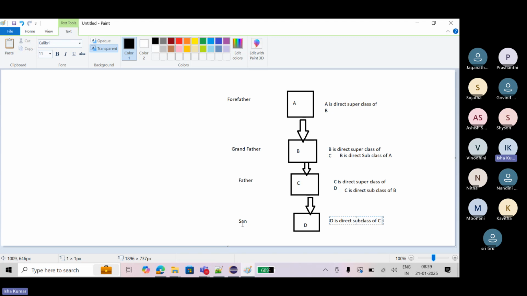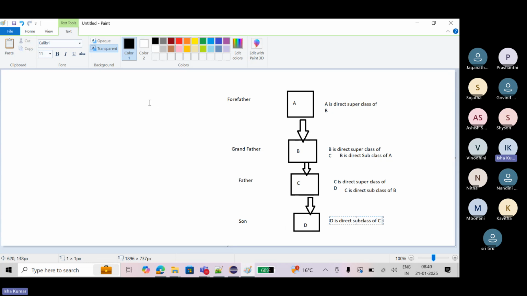Same way here. A is a direct superclass of B, B is a direct superclass of C, C is a direct superclass of D. Now, A is indirect superclass of C and D. B is indirect superclass of D.